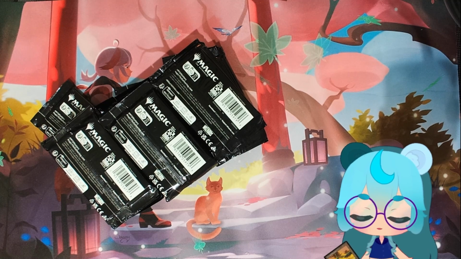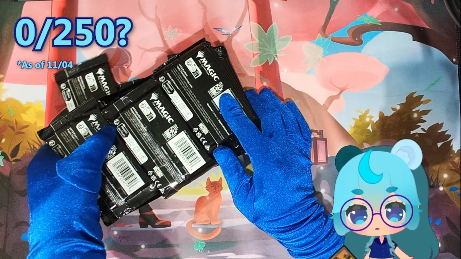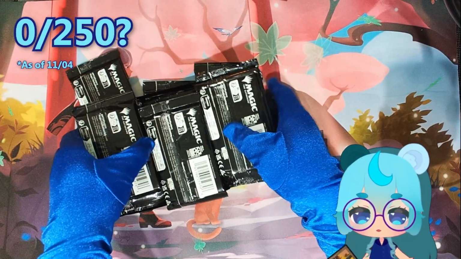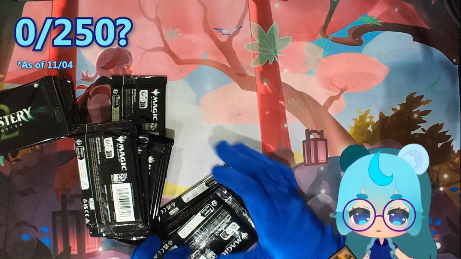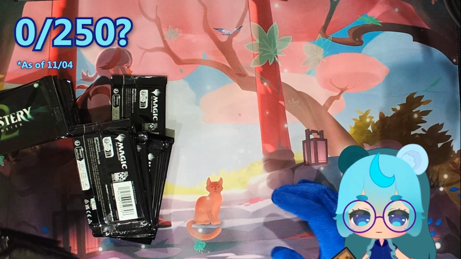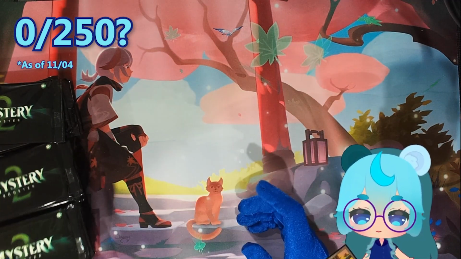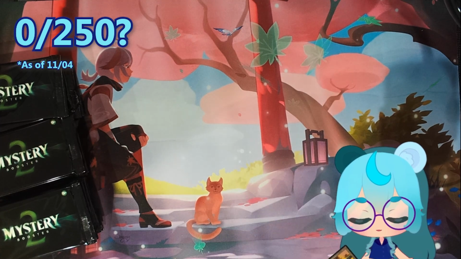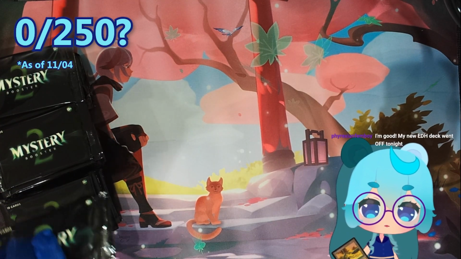This box was 250, I think. So that is our goal. Everything has gone down in this set, so it is a little very rough. We're still hunting for foils. Foils are still super expensive, at least a good chunk of them are. There's a decent amount that are also super cheap now.